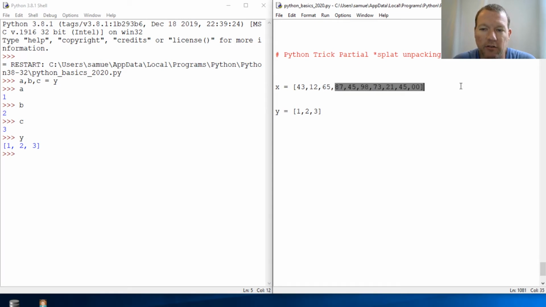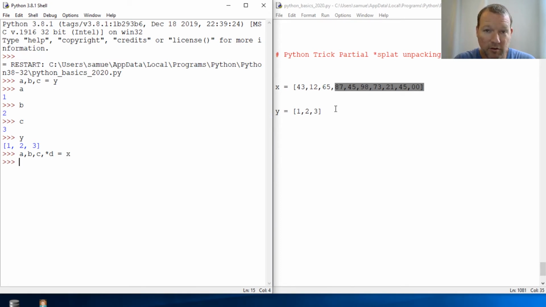Now let's say these are people in a race and you want first, second, third place, and then you want the remainder of the list. First instinct goes, well, that's uneven, and we could do slicing, or we could do partial unpacking. Let's just go A, B, C, and then what's our unpacking?